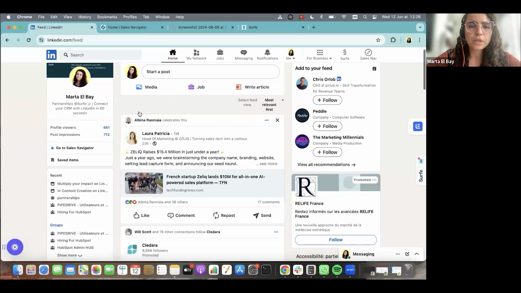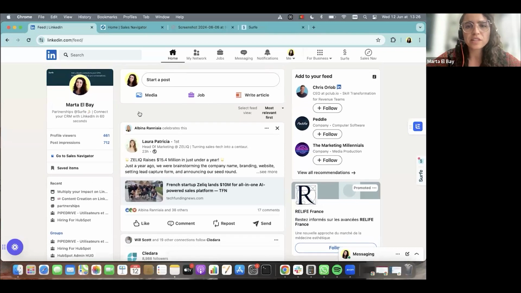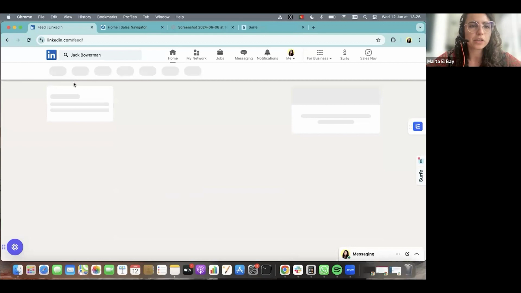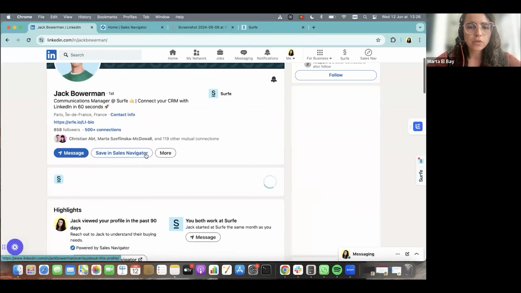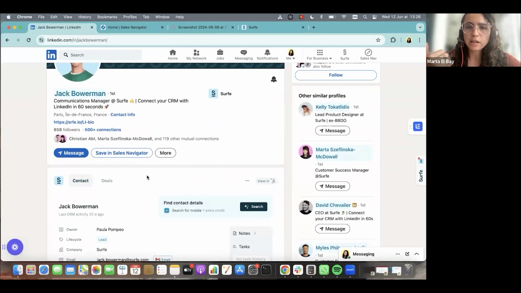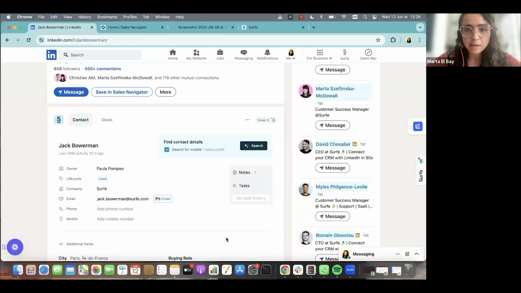The way that Surf works is more on a one-on-one basis. It's about social selling, so it's more qualitative and less quantity. The interface that I was showing you before is actually available on LinkedIn, LinkedIn Premium, and Sales Navigator. So you have the exact same features with the highlight, with the exact same interface, with the exact same options. So it's available on both.